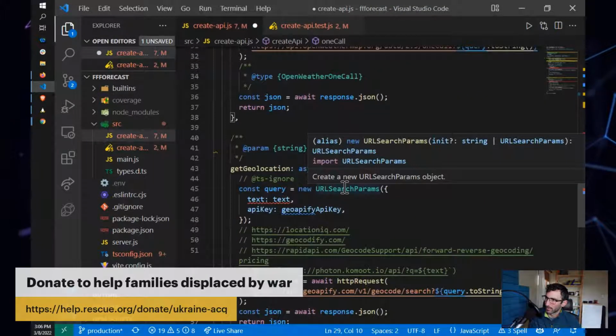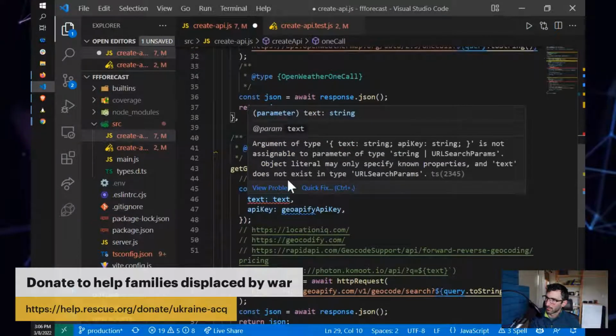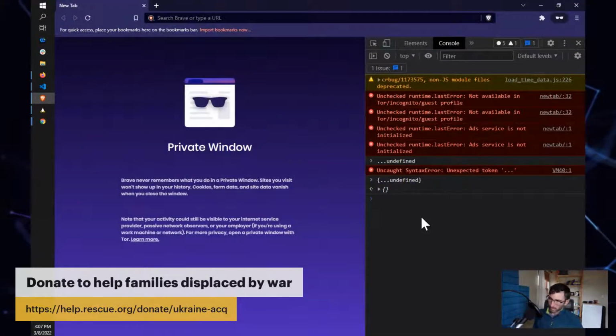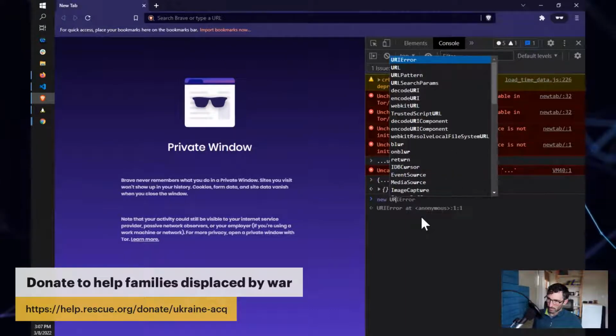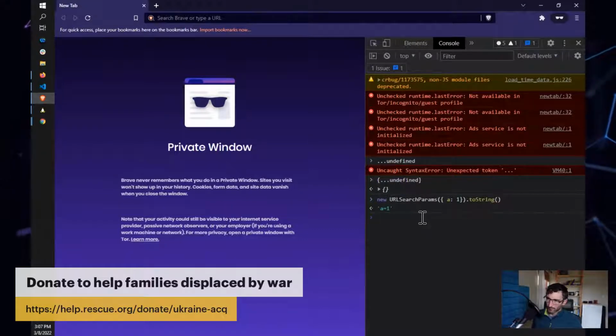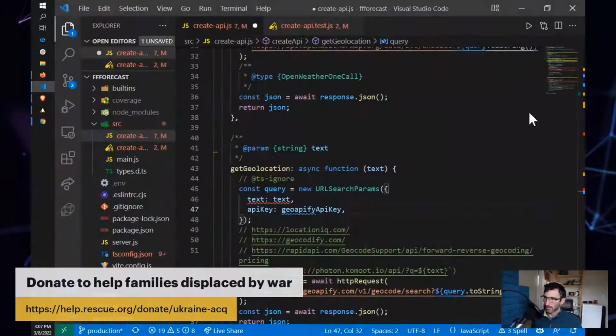And once again, over here, does not exist in type URL search params. I may have an incorrect understanding of what URL search params allows for. Oh, I think I have that right.